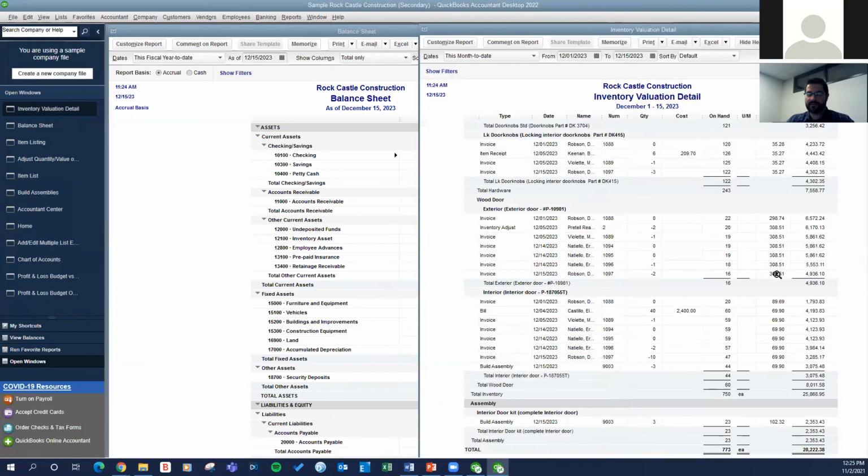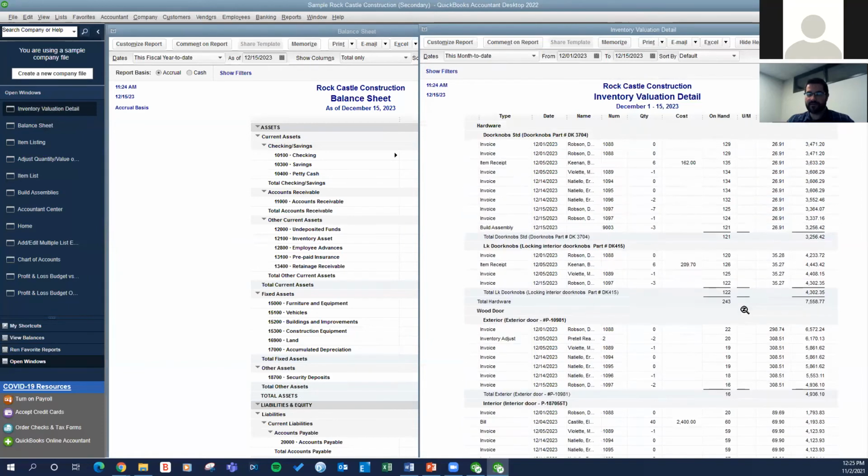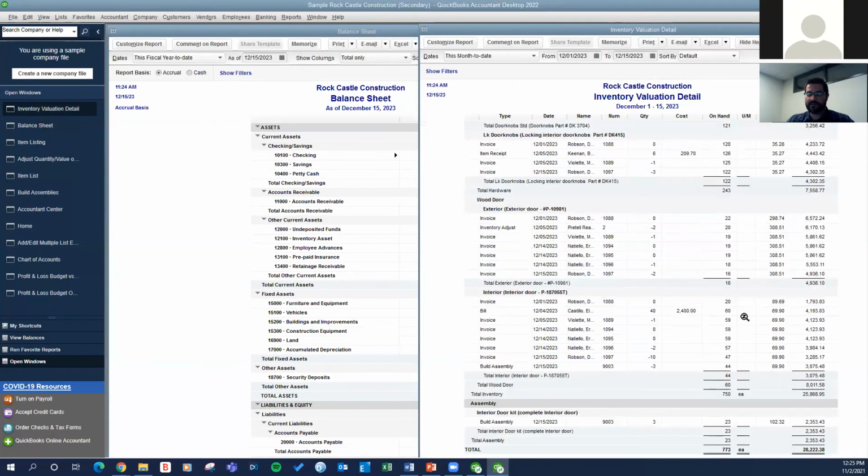And also you normally don't want negative values on these reports. If there are, it probably should be reviewed and corrected or adjusted as needed.